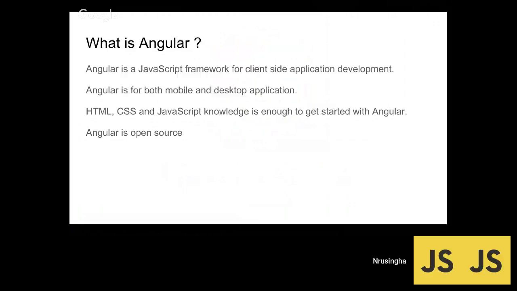Now we'll talk about the major changes that happened between Angular 1 and 4. But even before that, we want to understand what Angular is. For someone who has never worked on any version of Angular, Angular is a JavaScript framework mainly used for client-side application development. Angular is for both mobile and desktop web applications. Even hybrid applications we can build using Angular. A hybrid application means it will look like a native application which you can directly download from the Play Store or the App Store.